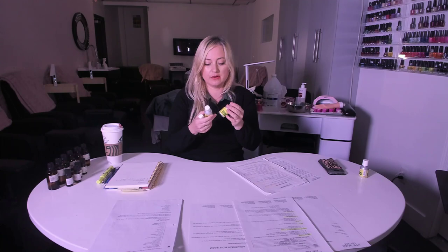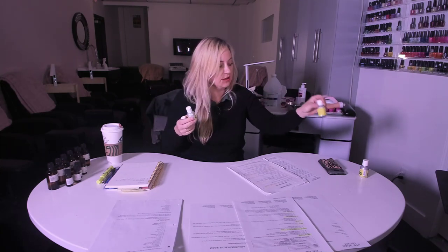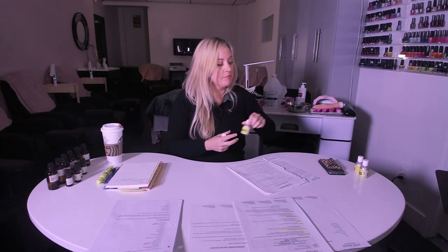So they have created their own blends of essential oils based on what they do for the skin. Their blends are in a base of oil. They have their own specific carrier oil that they use. And we've all used these in our facials, and they're great and they're amazing. They don't make you break out, but they give you that extra boost, like a concentrate or a serum would for your skin.